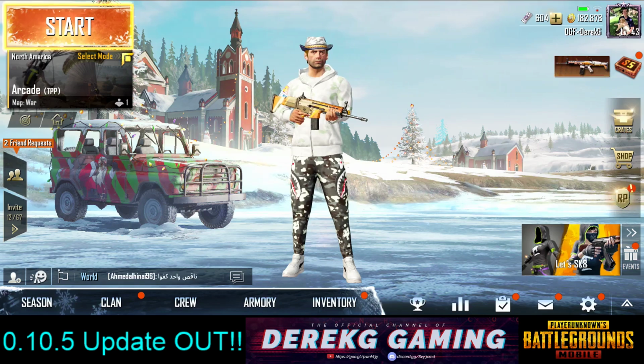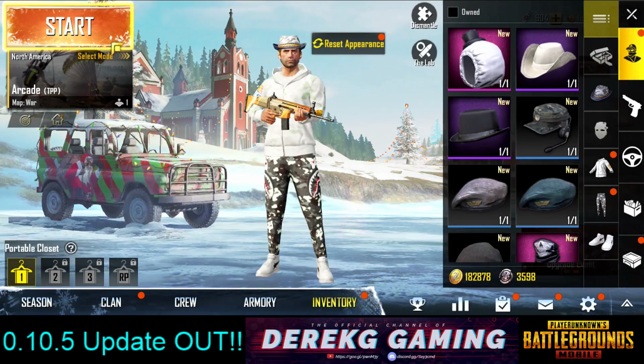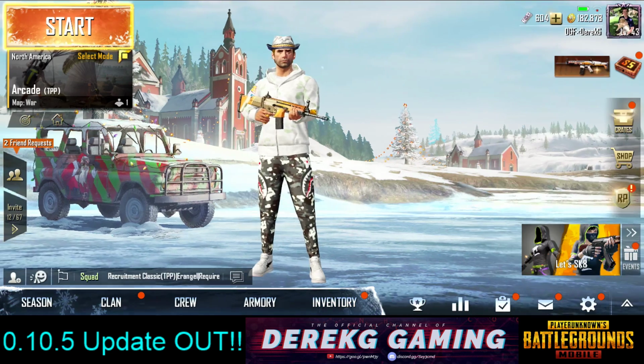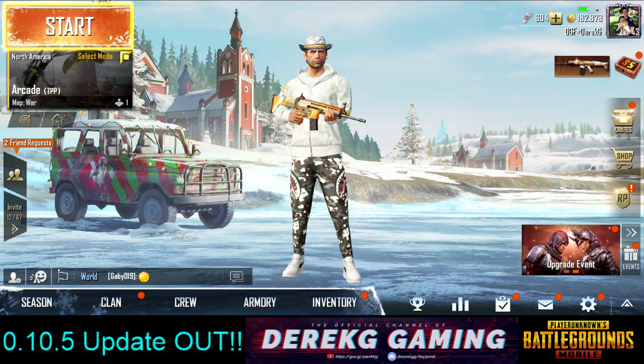Supplies can be accessed from, so if we go here to crates, nope, that wouldn't be that one. All right, where is supplies? It says supplies can now be, I guess it's inventory. Okay, I thought you could do that before. I guess you couldn't. All right, but supplies can now be accessed from the main menu, which this is what that should be. So I thought that was there already. Anyways, you guys can let me know again where I'm going wrong there.